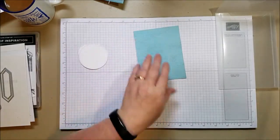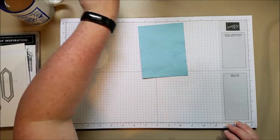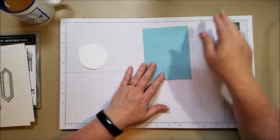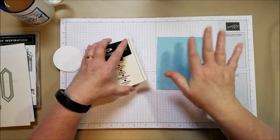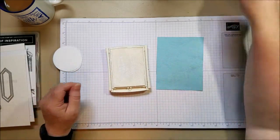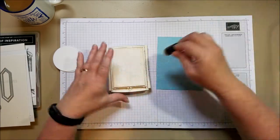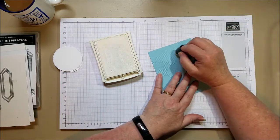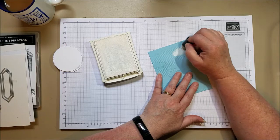And then I thought maybe what I could do, just for fun, is add some detail to make those clouds appear even more. And how I would do that was with some craft white ink. And I did one card this way and one card not this way, so you can decide if this is a step that you want to bother with. But then I used a sponge dauber on a craft white ink pad, and I just kind of went on those clouds and whitened them up a little bit.